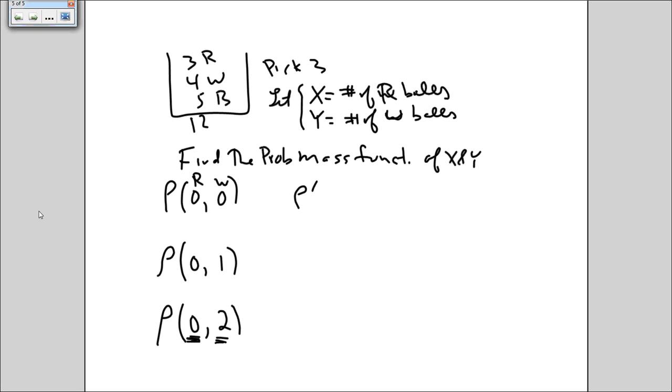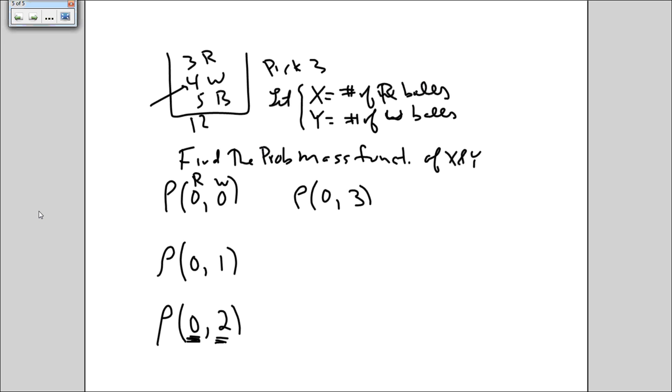Or maybe you get no reds, but you get 3 whites. And notice there are at least 3 whites. Well, what about 0 red and 4 whites? I mean, after all, there are 4 whites, but there's a problem there. And that problem is you've already picked 4 balls. There's no room to pick 4 balls. You're only picking 3. Okay, so this one is no longer there.